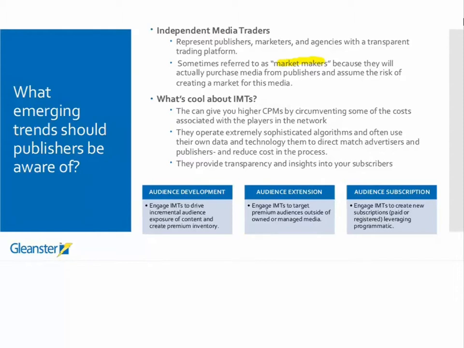And so there are 3 areas that I think are really critical that we discuss from a publishing standpoint, if you're thinking, what can I do to embrace programmatic? Relationships with independent media traders are a great start because they span the entire continuum, the entire ecosystem. It's their job to shave off some of those margins and understand where there are opportunities for themselves. Instead of taking a piece of the pie and a margin, they'll look for opportunities to make markets and to manage the spread. So what's really cool from a publisher standpoint is 3 things.